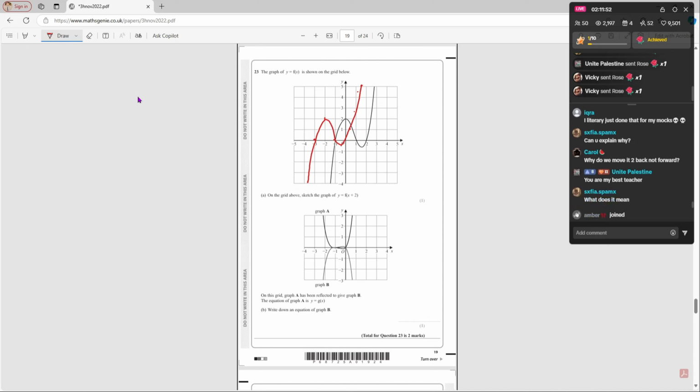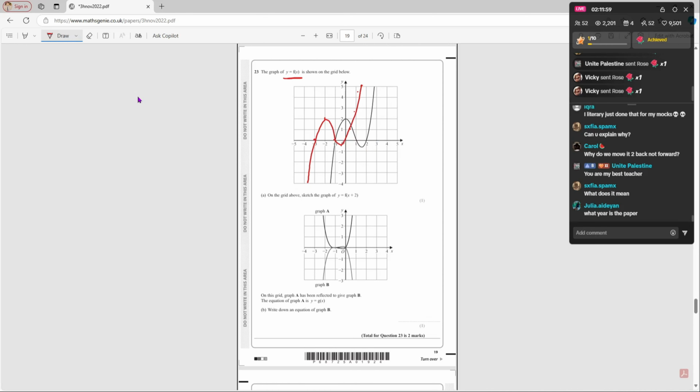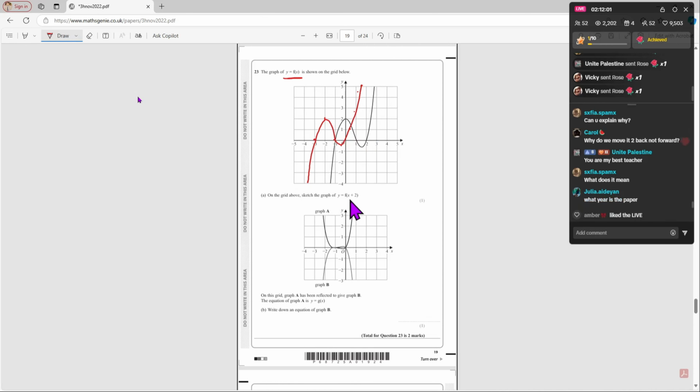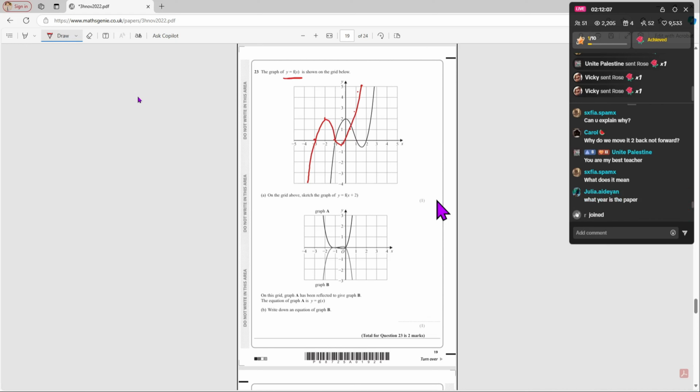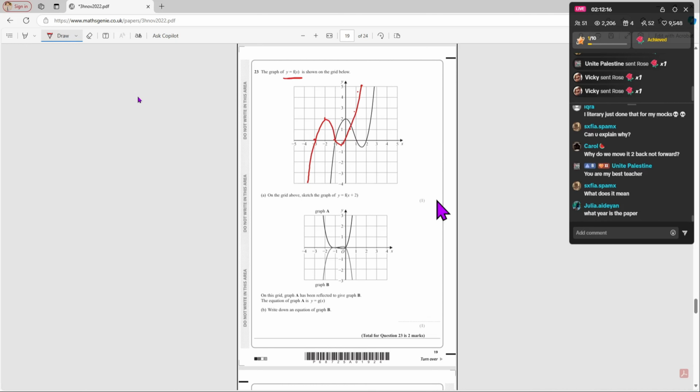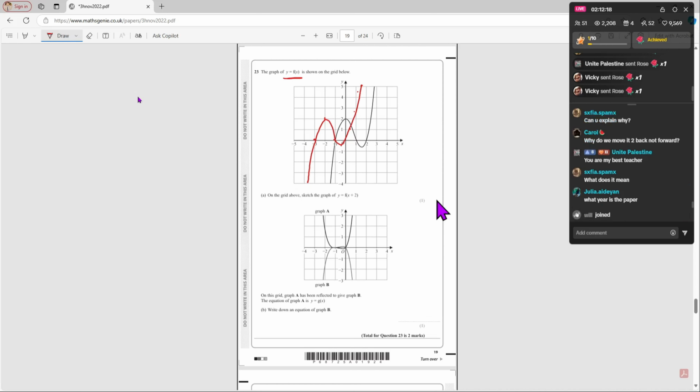We know that y is equal to f(x) is drawn in the grid. We just have to draw the function f(x) plus 2. You just move 2 spaces backwards, okay? Just move the graph 2 spaces backwards, and that is how you would do it. I should say to the left, specifically, to the left.